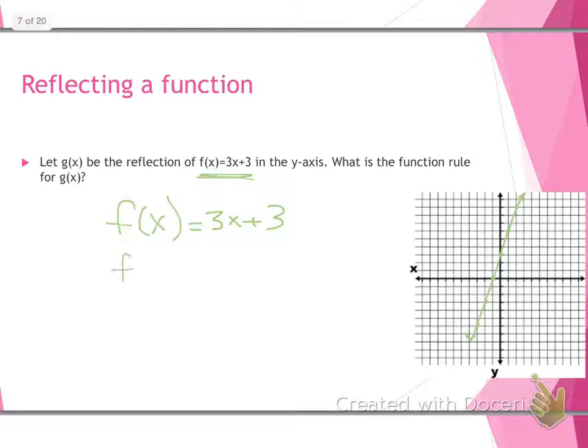So my new function should be g of x, because it says what is the graph of g of x. So g of x, we need to make this a negative x, because that is what my rule said. Well, 3 times negative x gets me negative 3x. So now this is the new one I'm going to graph. So I'm going to start at 3, and I'm going to go down 3 to the right 1, or up 3 to the left 1, and you can see that it should mirror it over my y.